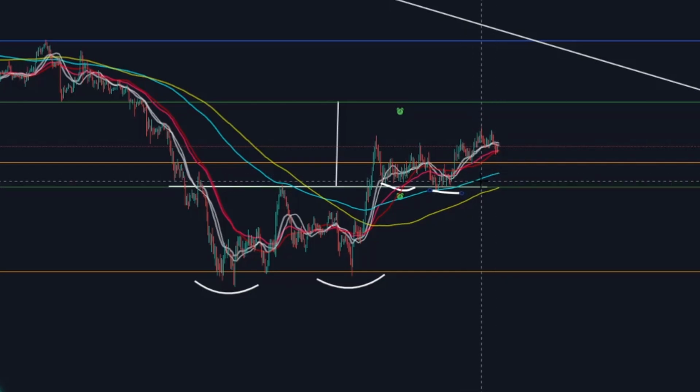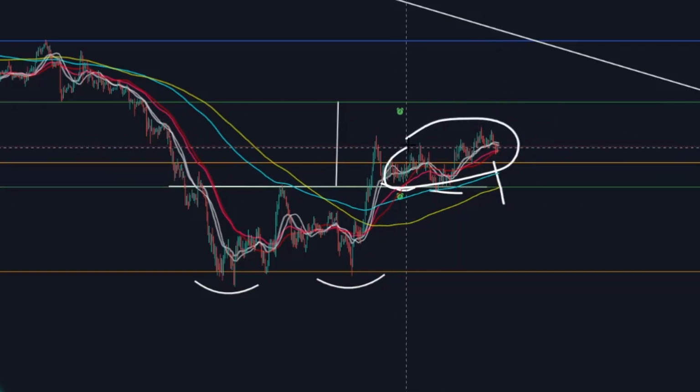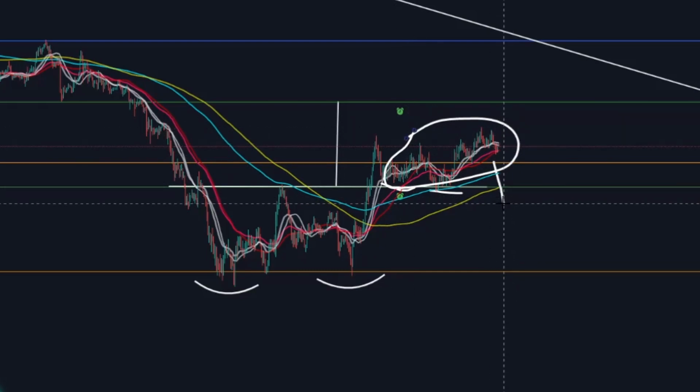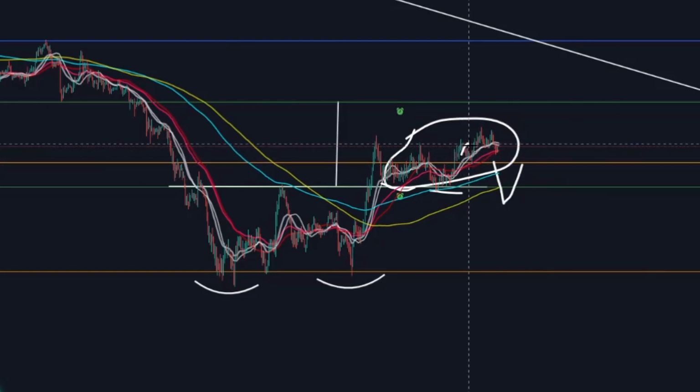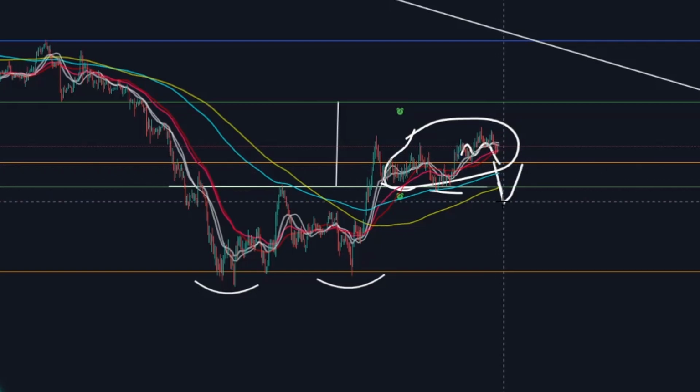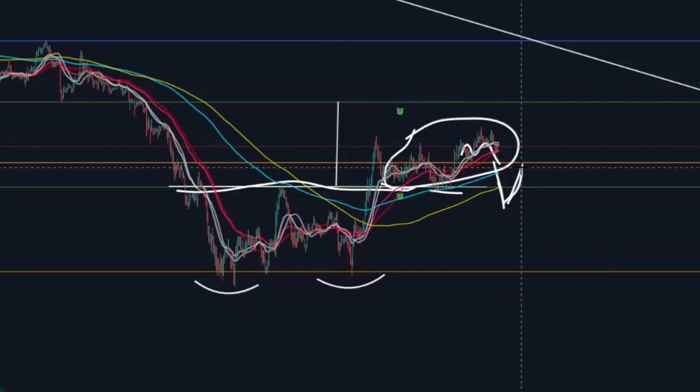On the flip side of that, if it were to come back down and lose that level again, then this whole move up here could be considered a bull trap. And if it were to retest this bearishly, or even come back up and retest this 4 hour zone, which right now is acting as support and could come back down and act as support again, if it loses this level down here in green, which would invalidate the bullishness of this double bottom, and then bearish retests either this zone or this zone, I'd want alerts set at both of those so I could potentially open up a short on the coin, right?